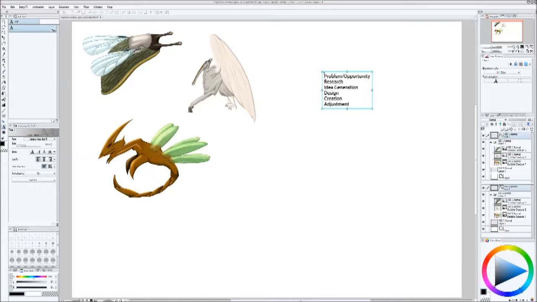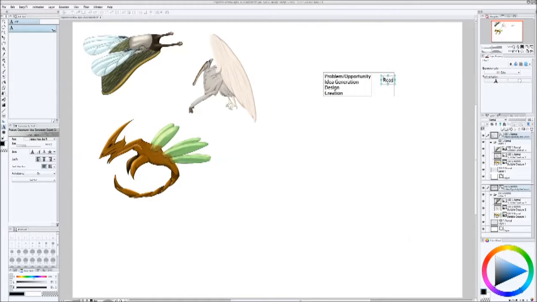However, with the way I do it, it's not quite like that. It's a little bit closer to this. Research. And then we also have adjustment.